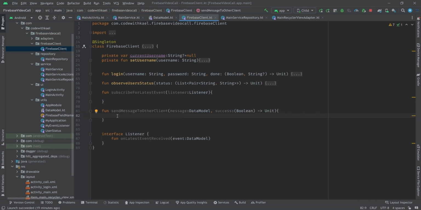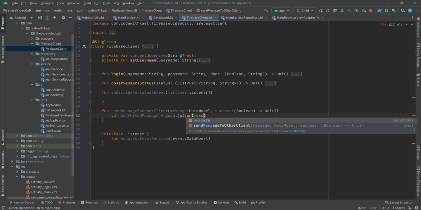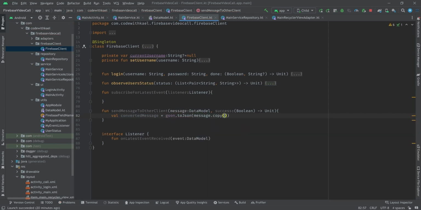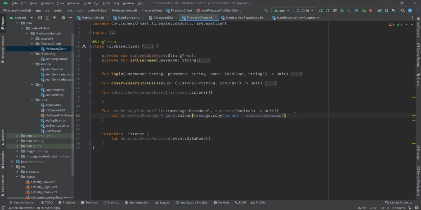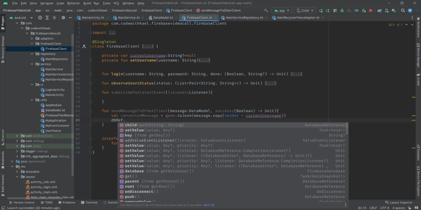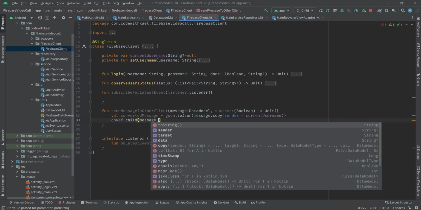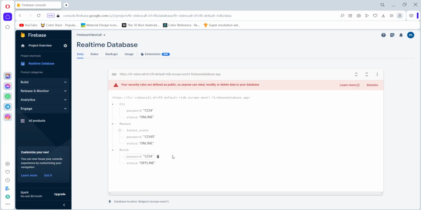So let's start with send message to other clients. To that, let's convert our message to the JSON object, to JSON, pass message, and here I'll copy the sender to current username, which we know will not be null anytime. And then using dbRef.child message.target, as you can see, we imagine Mitch is going to write on Masood's latest event.